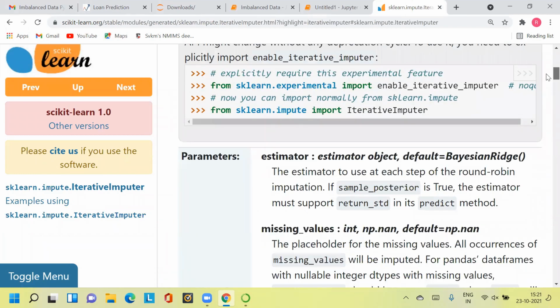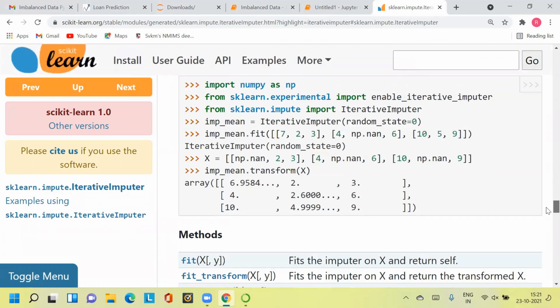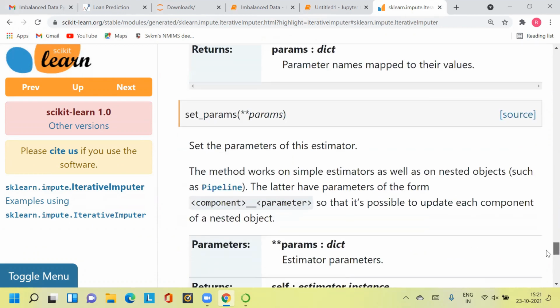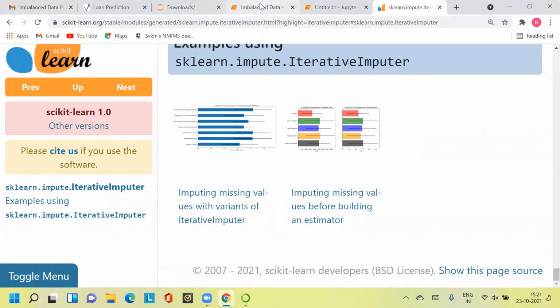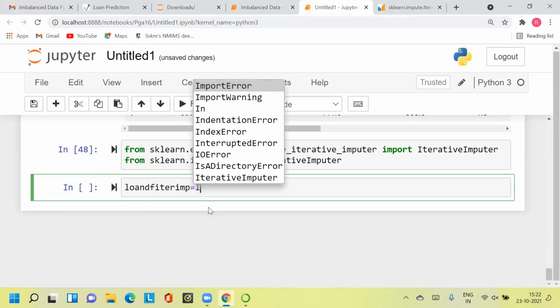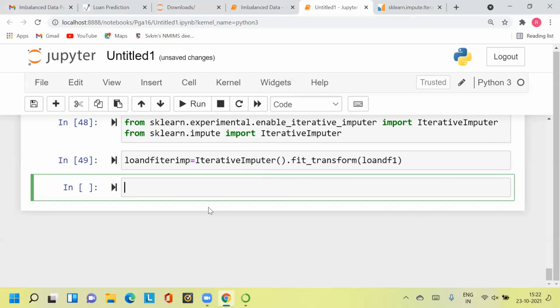So we can impute it now. loan_df_iter is equal to IterativeImputer dot fit_transform loan_df1. It has imputed.